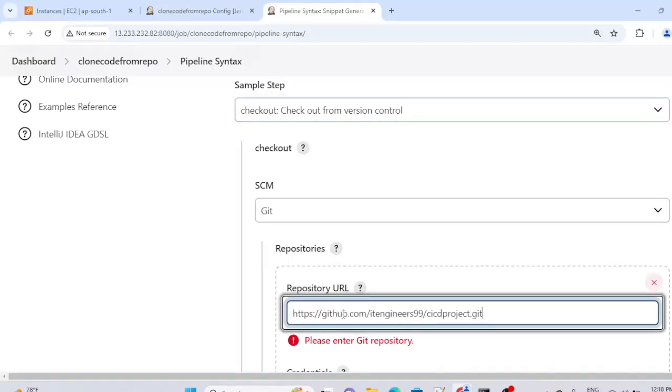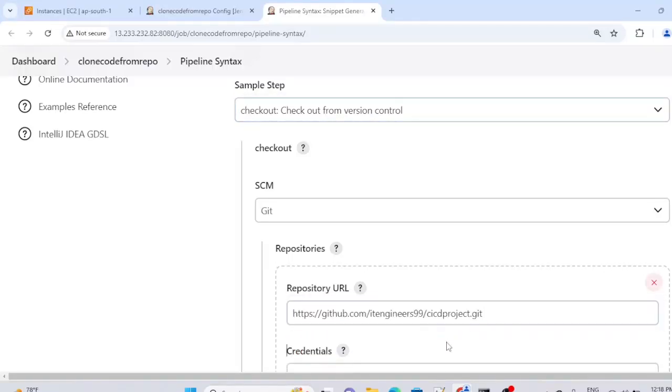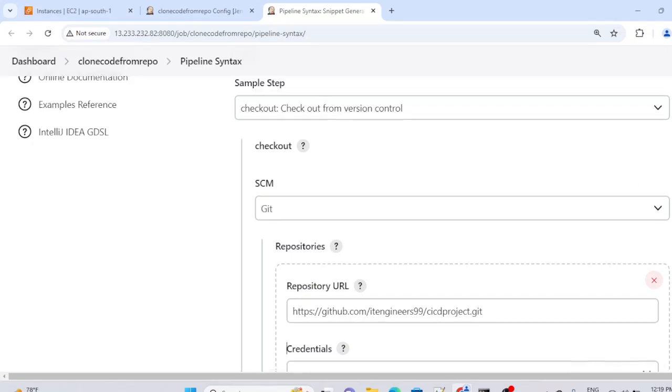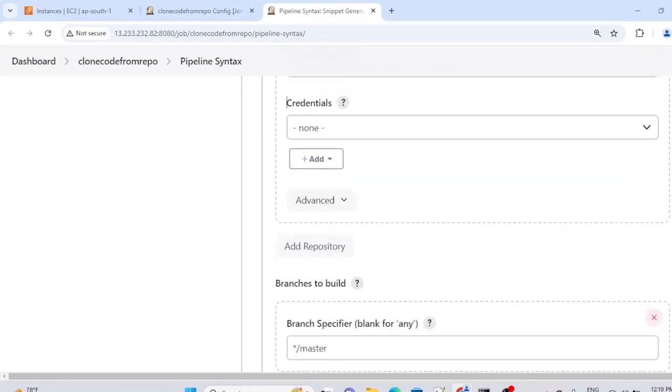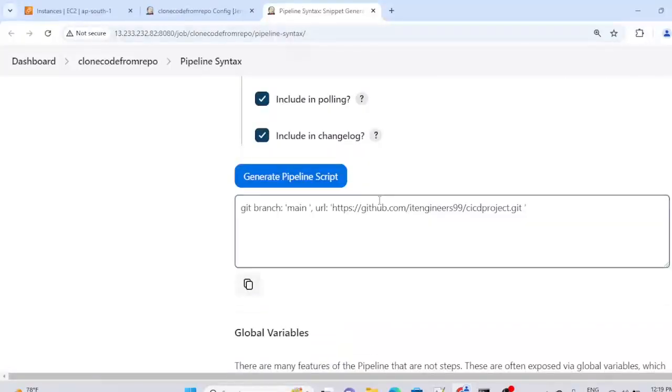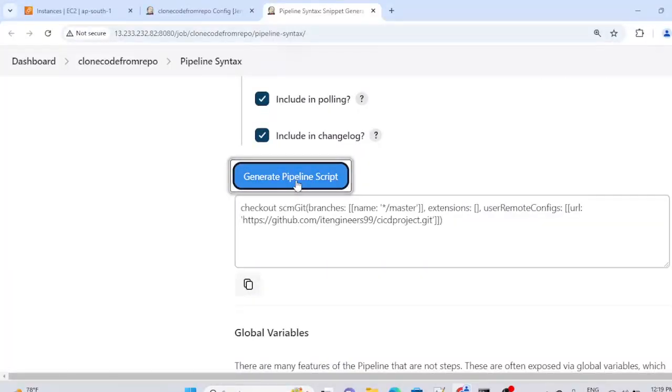It's a public repository. In the next session, I will demonstrate how to work with private repositories, which includes Git over HTTPS and SSH, and also GitHub CLI. I will explain it, wait. We will even configure usernames and passwords, and also focus on how to work with access tokens. That's why I said it is a long and lengthy series, guys. Now I just click on the pipeline script generation.